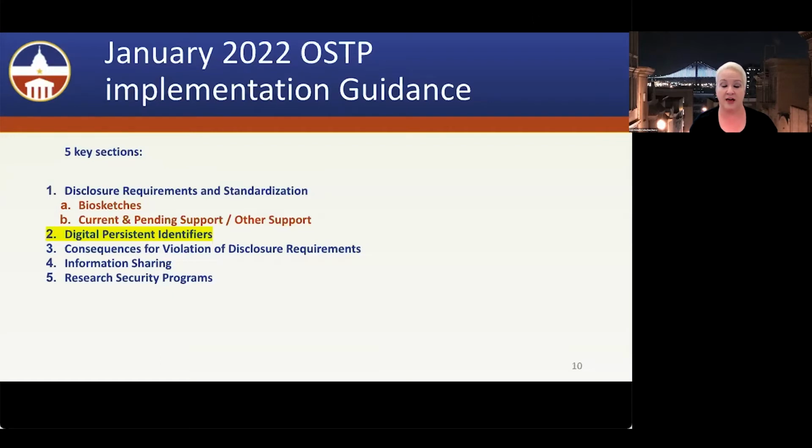And that 120-day deadline I referenced earlier is when we expect to see potentially something like a prototype for that form, so that we understand what they mean by harmonized form and what that may look like in the context of the forms we're already used to filling out for the NIH, the NSF, Department of Energy, and others.